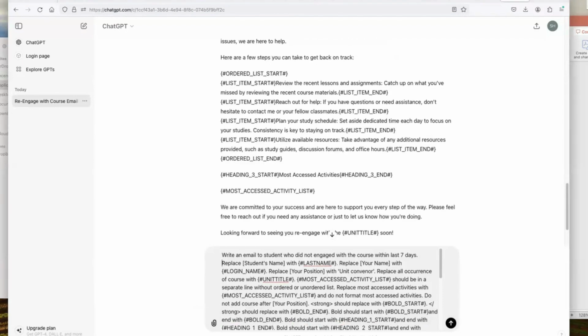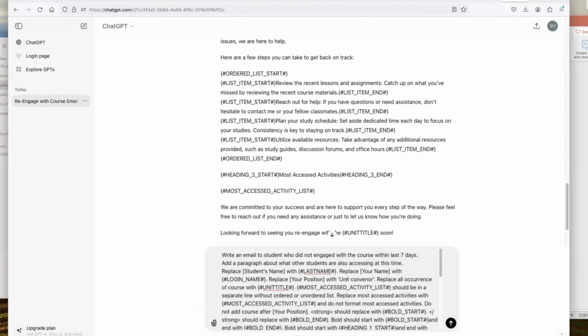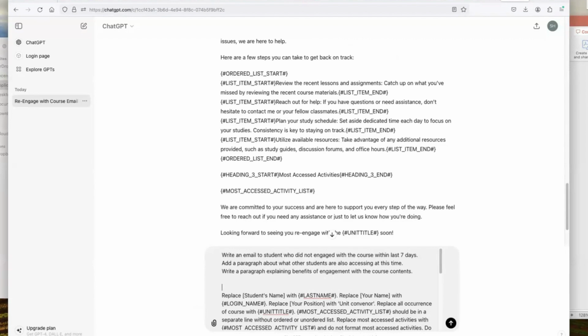As you can see, there are lots of things you can do with Chat GPT. I also want to write a paragraph explaining benefits of engagement with the course. So I put this as well here: add a paragraph on the importance of the engagement with the course.